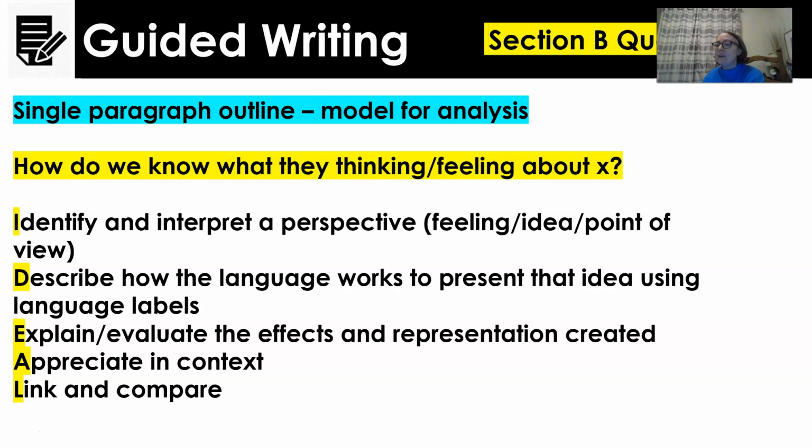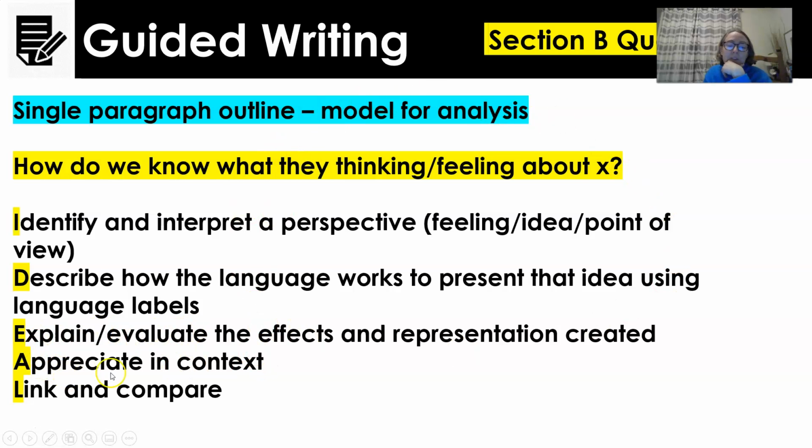The writer fails to sell the idea of elocution in a positive way. So when we evaluate, we're not just talking about what things mean, what connotations, what representations are created, and the impact of those, but beginning to evaluate how well it is working. Now, we also want to appreciate in context. You can see the acronym IDEAL reminds us that we are creating an ideal model for analysis.